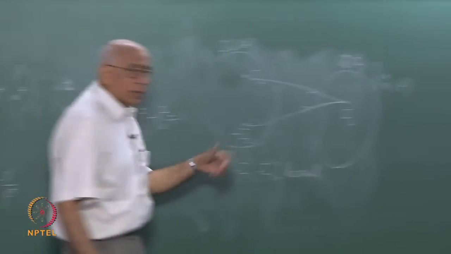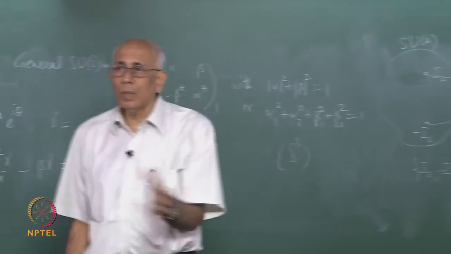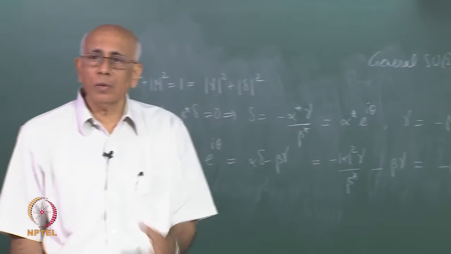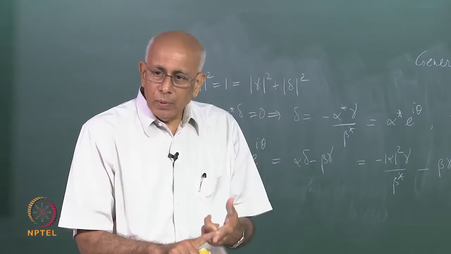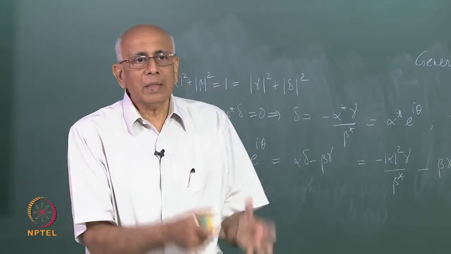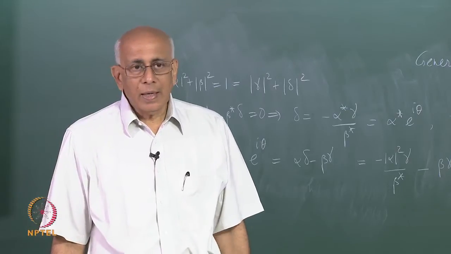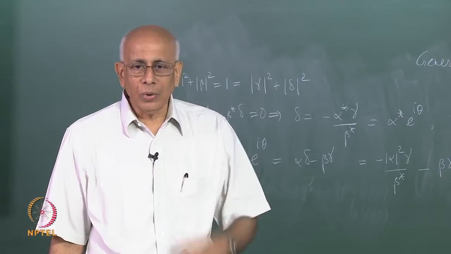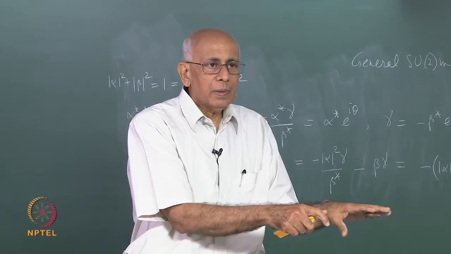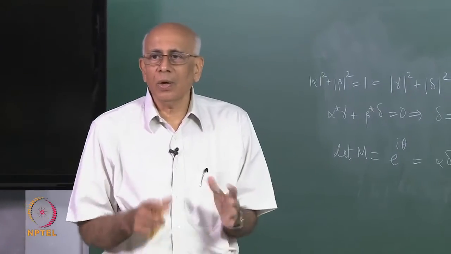There is another structure to this a little more, and that is that these two themselves form a group, I2 and minus I2, namely the 2 by 2 unit matrix and minus the 2 by 2 unit matrix. They form a group by themselves, a group of order 2, because the product of I2 with I2 is I2, I2 with minus I2 is minus I2, and minus I2 with minus I2 is plus I2. So, it is a cyclic group of order 2. It is isomorphic to the addition of integers modulo 2. You can put all the odd integers in one bin, all the even integers in one bin, and under addition even plus even is even, even plus odd is odd, odd plus even is odd, and odd plus odd is even.